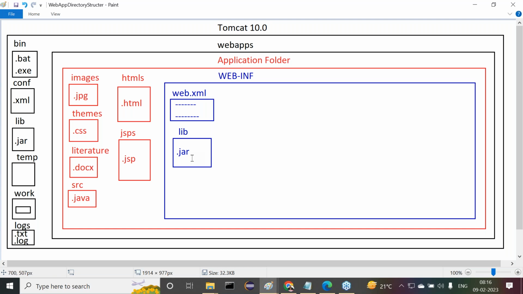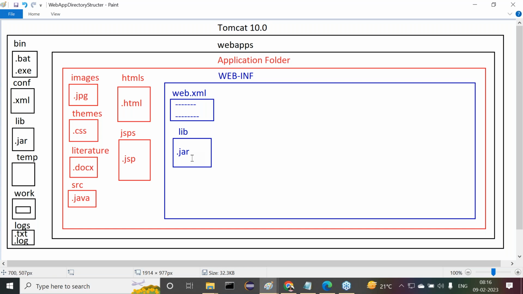So whenever the driver jar file is required, just directly keep the jar file under the lib folder. If we keep the jar file under the lib folder, automatically our servlet will use that jar file and interact with the database. Keeping a jar file in the lib folder is almost the same as setting the class path environment variable.